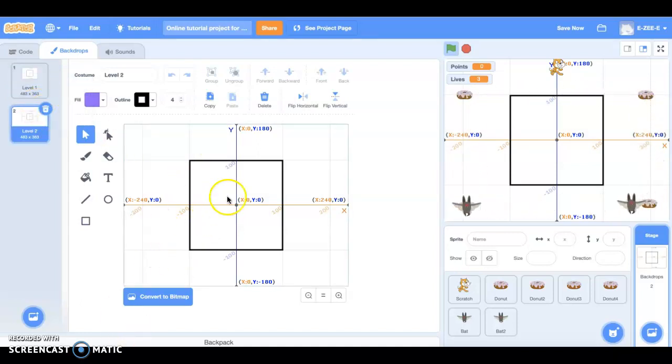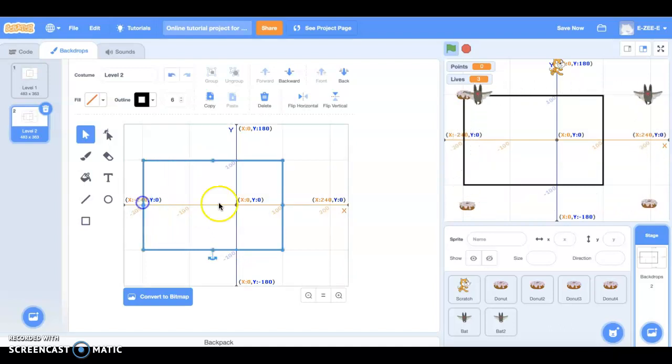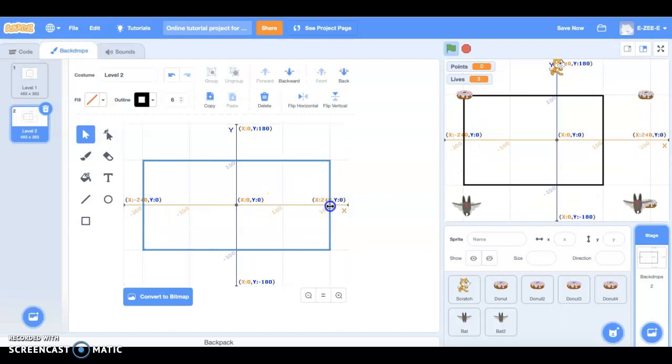And because we've been in the vector editing format, I can actually select the square that I made on this one. And just for the sake of knowing when level 2 has started, I'm just going to drag this square. It's going to be a little bit bigger. It's going to take up a little bit more of the room. So that allows me to know that level 2 is going to be different. So it automatically notices that I had level here, and it changes that to level 2.